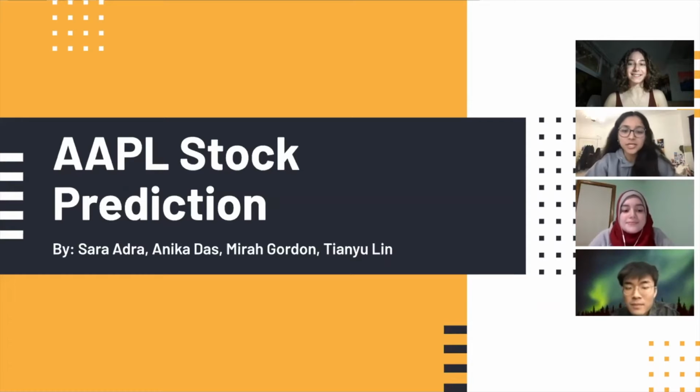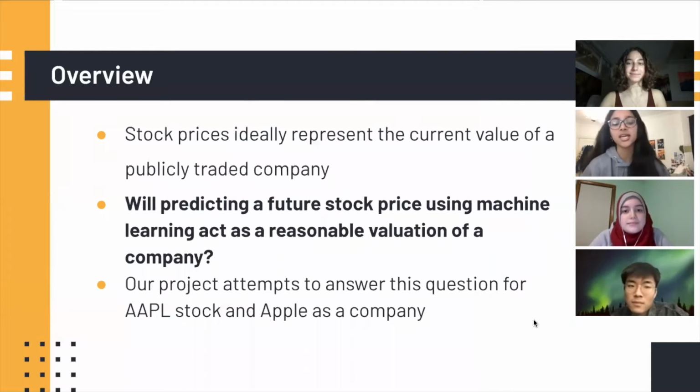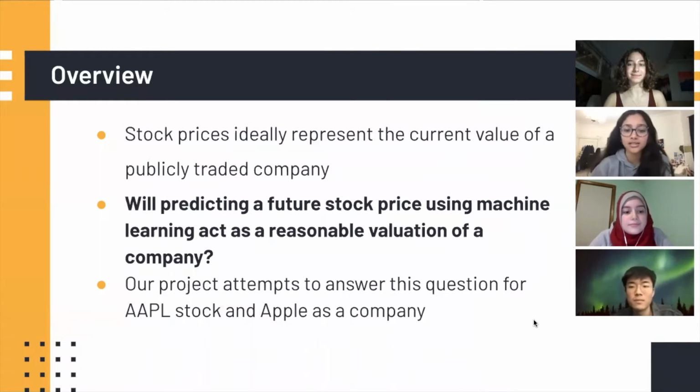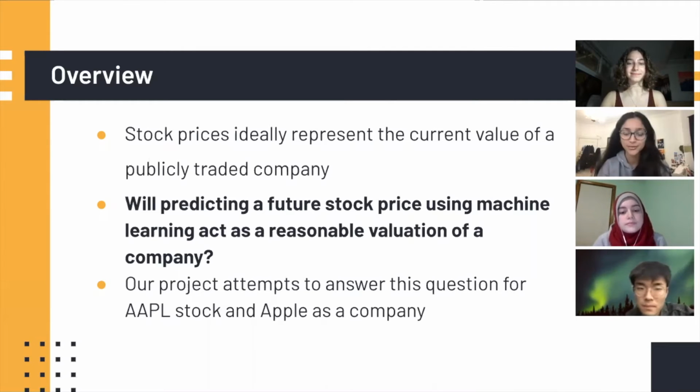And today we're going to be talking about predicting Apple stock, or trying to, which is the premise of our project. To give you an overview of what we were thinking, simply put, a stock is just the current value of a company, and if it's a publicly traded stock, then people can buy and sell these shares, which they either make money or lose money. So a big question around stocks is, are we able to predict future stock prices, and through these stock prices, predict the value of the company in the future?